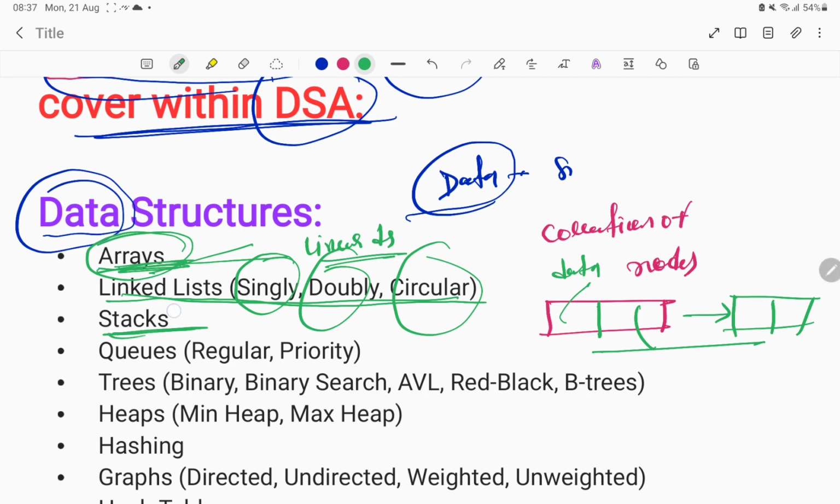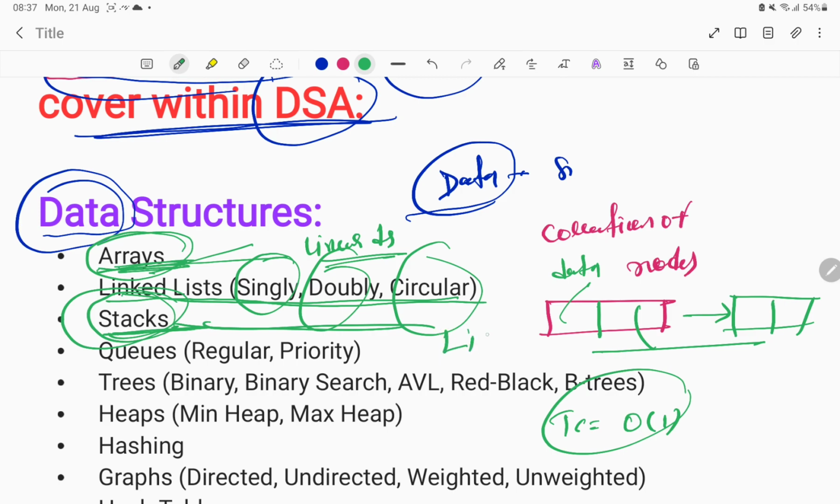And a stack is also a linear data structure. A stack is just for retrieving the data in big O of one time complexity. A stack is also known as last in first out, that is called LIFO. Suppose there is a stack, so on the top will be the last element, and first this element will be popped from the stack. We can perform the operations on the stack: push, pop, empty, and size of the stack also.